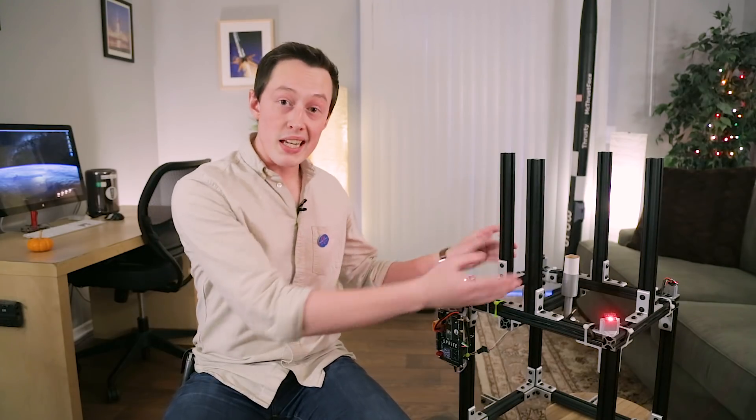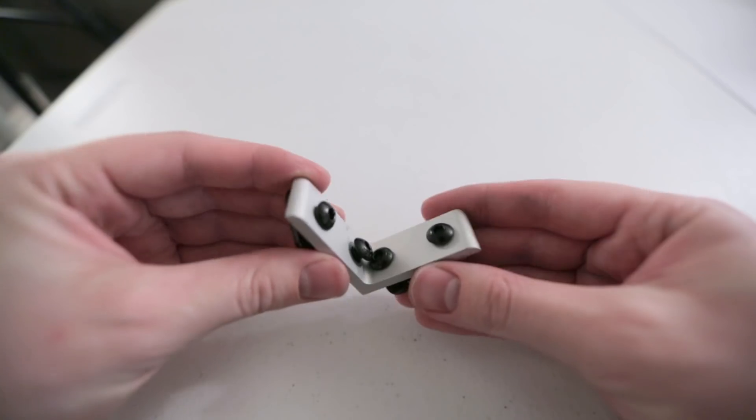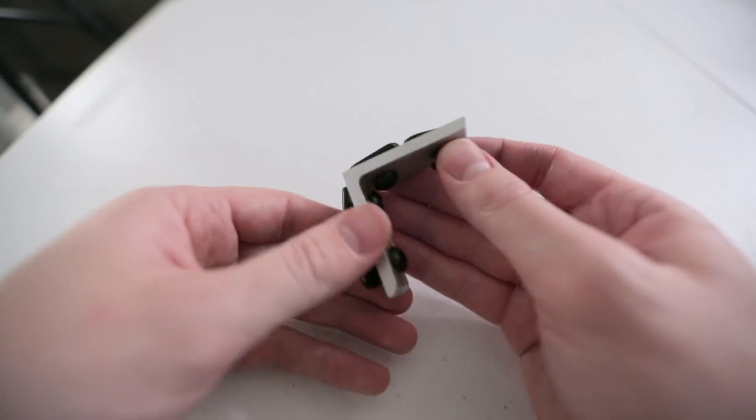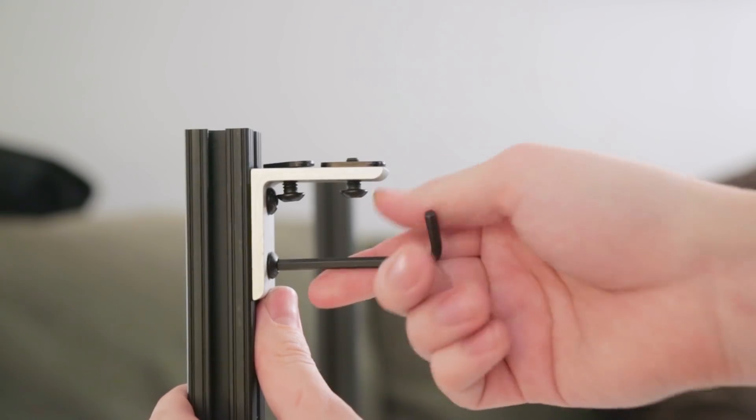All these pieces of aluminum get linked together by small brackets. So let's go over how all this stuff gets connected. We'll use these brackets to link the aluminum segments together. This works by using two screws per side of each bracket. The screws go into threaded plates around the back and those plates go into the T-slots of the aluminum segments. Then the screws get tightened down and the parts are secured.